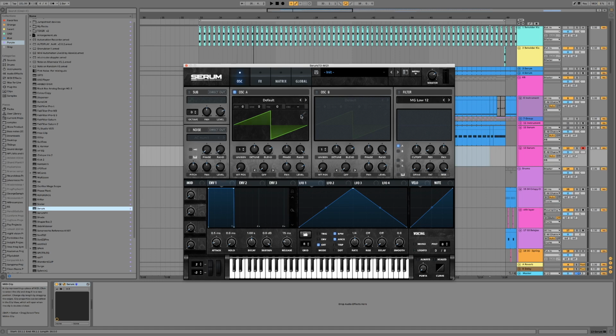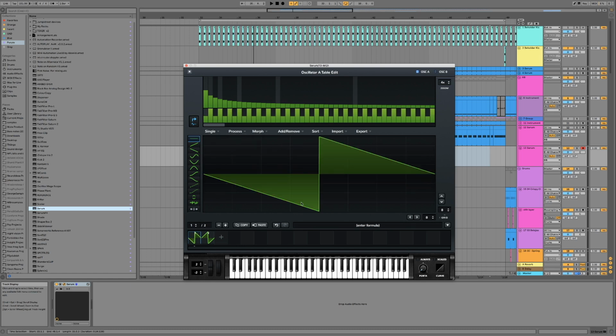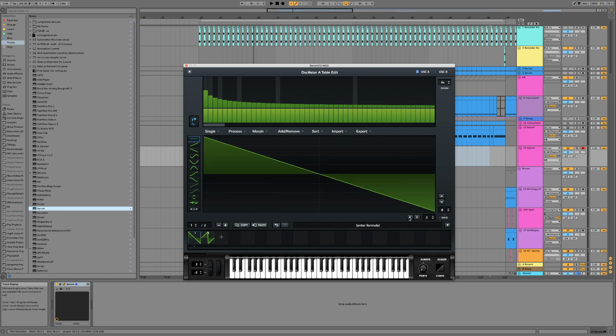Okay, so the way we're going to copy that is we're going to go into the wavetable editor, we're going to duplicate this on the first one, we're going to flip vertical or horizontal, doesn't matter, it's the same thing in this instance because of its pure saw. And then what we need to do is just set this down to 2 and go left one.